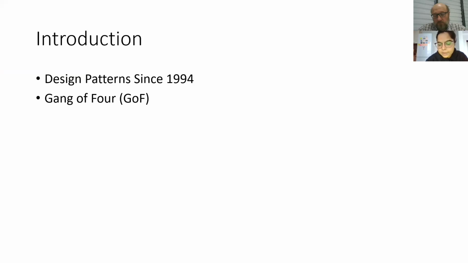And what pattern, if we go back to the origin in 1994, there were these four people, the Gang of Four, who decided to solve a common software engineering problem. They identified that in all systems, there are some problems which come up, some security problem, some communication problem, and they tried to identify these common problems and propose some common solution for them, so that next time we are developing a system, we just know that in such a system, such kind of problem can come, and we have a certain solution.